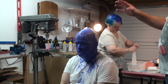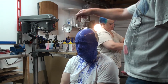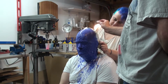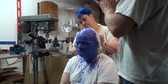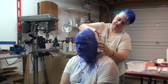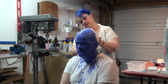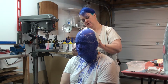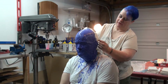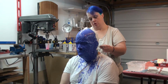And then once that's dried, you put some Vaseline on the edge, right? Yeah. Put some Vaseline on the edge of the plaster so that when we do the front and it overlaps just a hair, it won't stick together. This hard outer shell will keep the soft, wiggly silicone shell in place when you eventually cast your casting material into the mold.